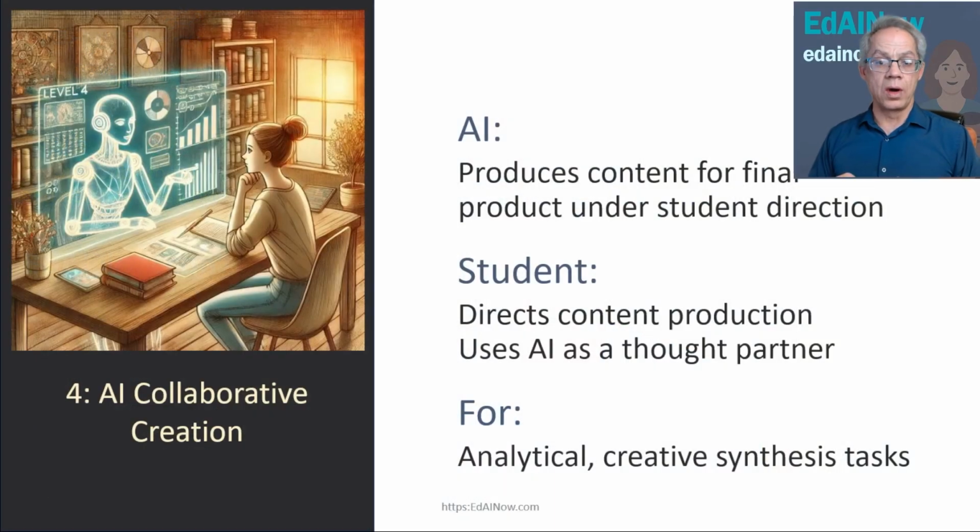In level 4, AI collaborative creation, the AI is now beginning to contribute content to the final product. Think about it like this. If the student is the boss, the AI is the intern. And the boss says, here's what I want you to do, and here's what it needs to look like, and here's the structure and so forth. Go create part of it for me.